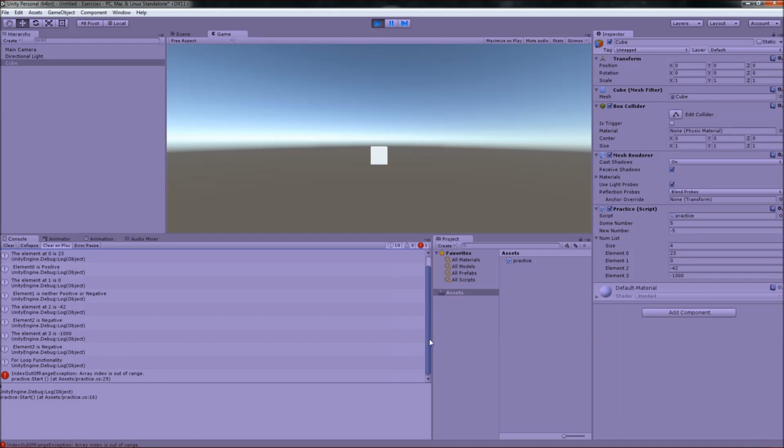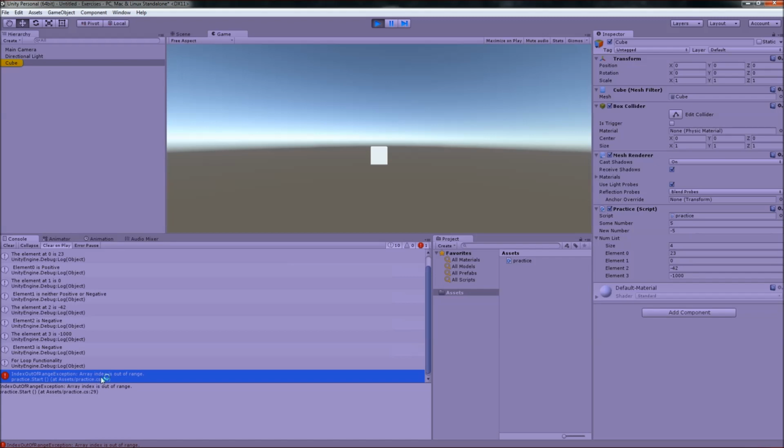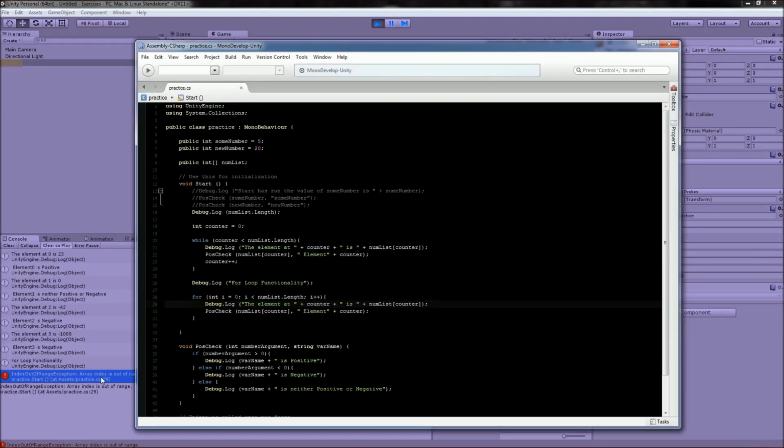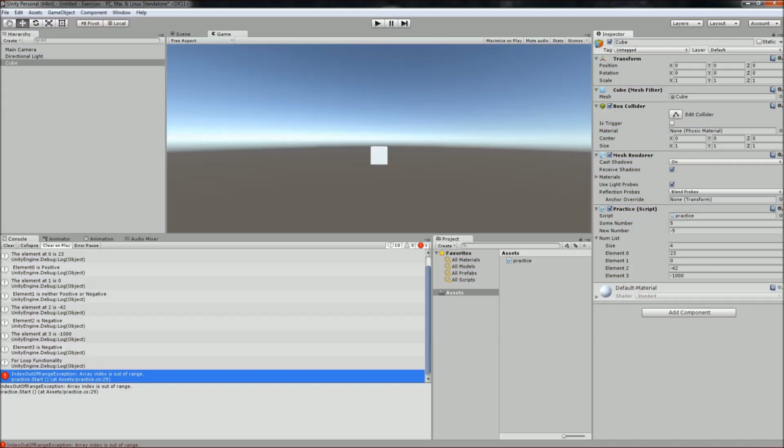Index out of range. Oh, interesting. Let's look at where that's coming from. If you double click on it, 29. Element at list. Oh, it's because of the way we've done it. Counter is no longer what those should be using as their number. What should they use instead? It should be using int i, so it'd be i. All that affects a few places. And counter should be i here. And i should be right there. And one other place? I should probably unpause that.